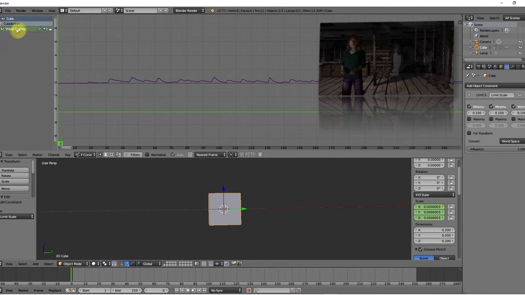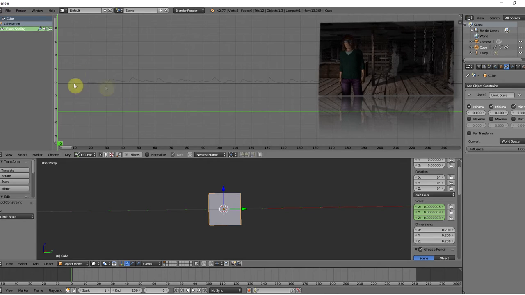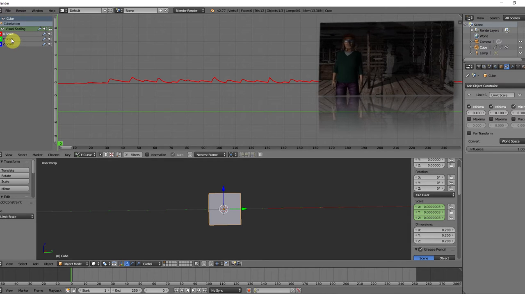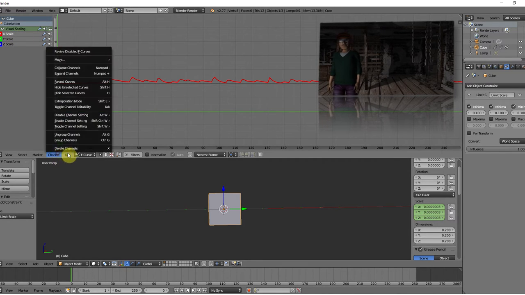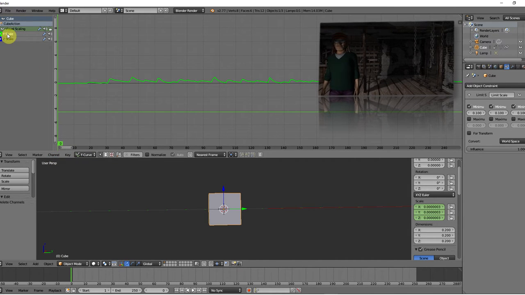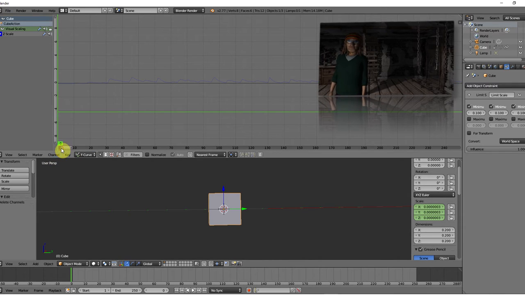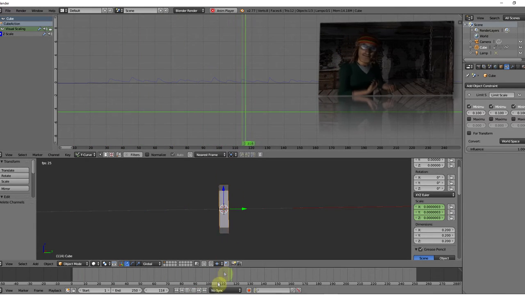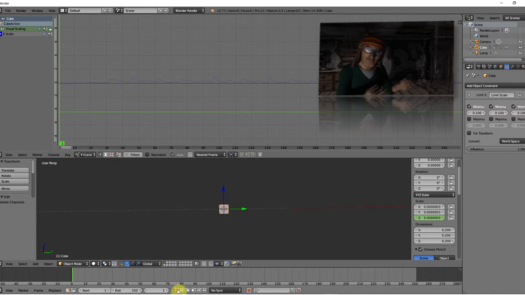That's pretty easy. Here in the graph editor window, I have this visual scaling that is the curve that I generated, which in reality is three curves. It's the curve for X, Y, and Z. So I just need to get rid of these two. I select X scale, channel, delete channel. And X disappears. Then Y, channel, delete channel. Now play. And you see, it's moving only in the Z direction because I removed the transformation on the X and Y. Cool. Now, the last thing I have to do is to fix the base.